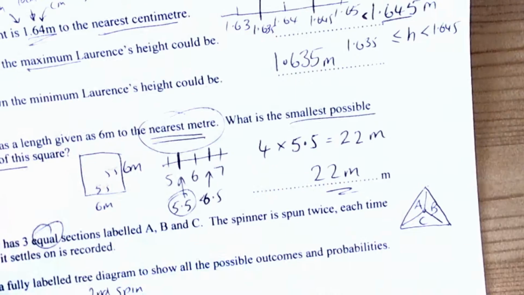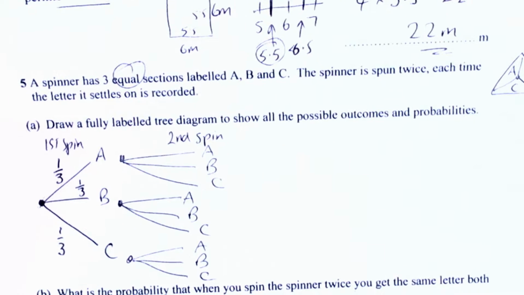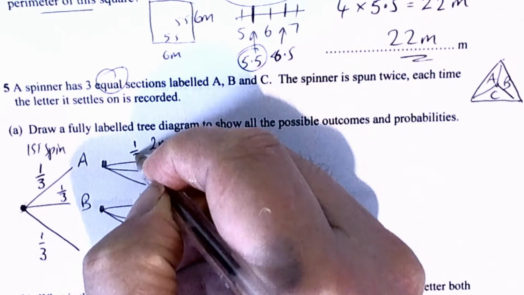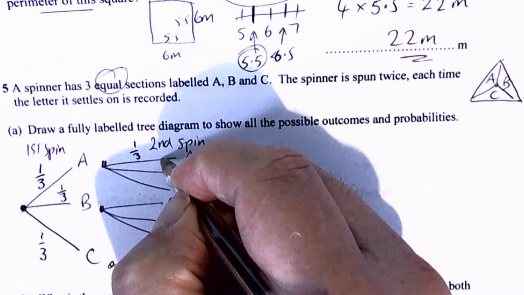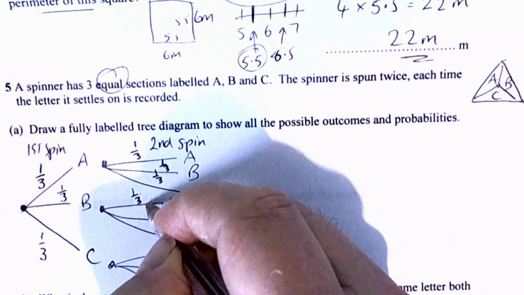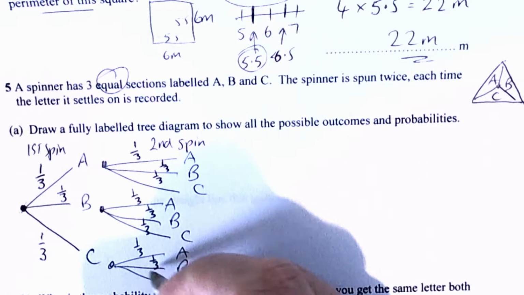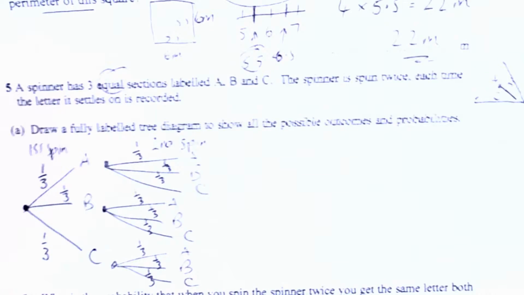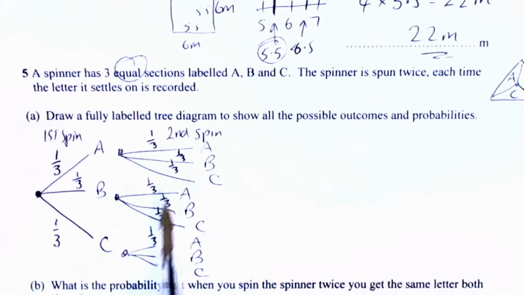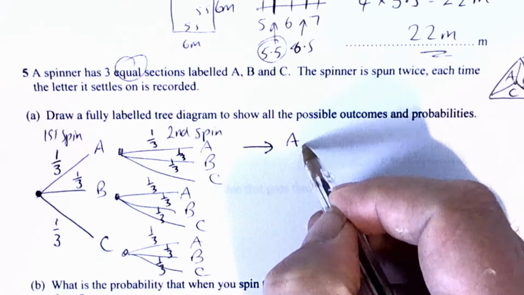We'll go through and then fill in the rest of it. So because the spinner is independent, so whatever happened on the first spin doesn't affect what happens on the second spin, then the probability for each of these is also 1/3. So we must fill in the whole diagram because it says draw a fully labelled diagram. So each branch on the tree diagram has a probability of 1/3 of happening. So that shows all the possible outcomes for this spinner, and basically what we're saying is that when we get to here we could have got an A and an A.